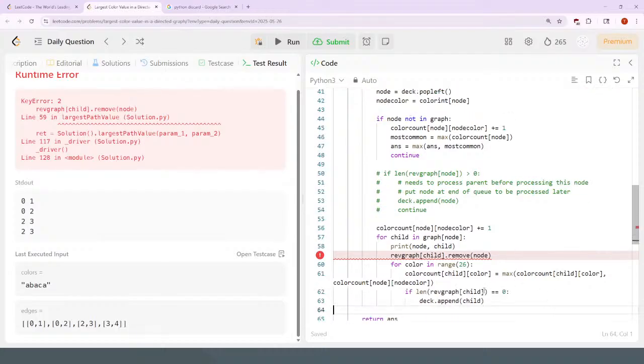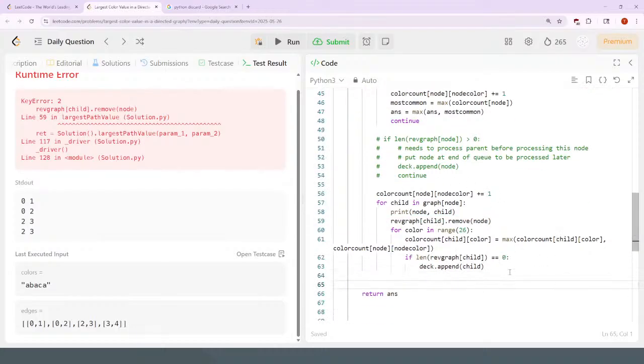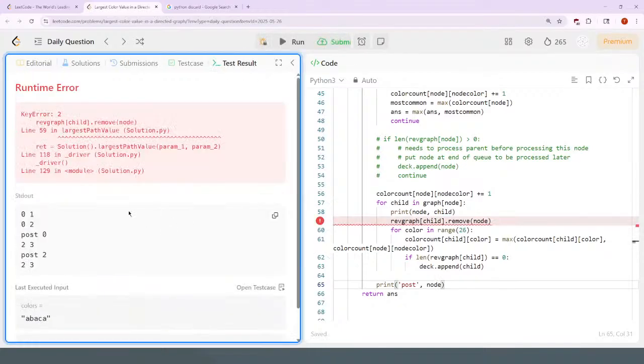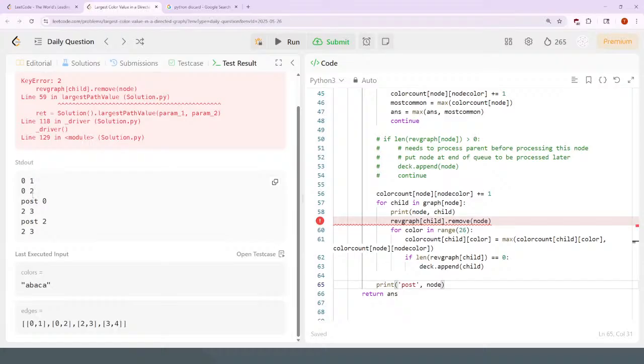Okay, so let's go ahead and print the node post, and let's say with the graph. So yeah, okay, so it did 0, then it did 2.